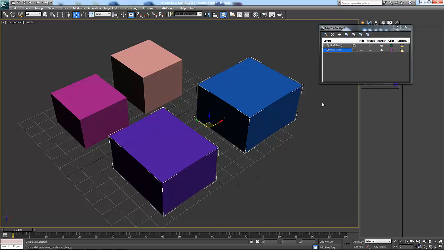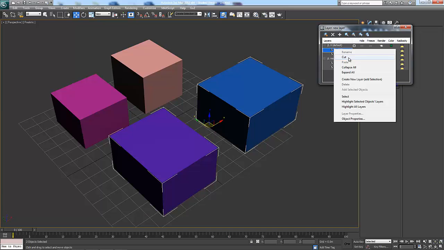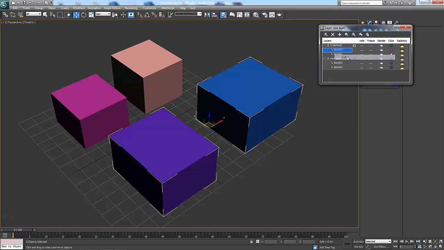So if I have a couple of objects selected and I hit the plus sign, what this is going to do is add those objects to the new layer. You can also select an object from one layer, right click on it, select cut, and then go to new layer and hit paste, and it'll move automatically for you.